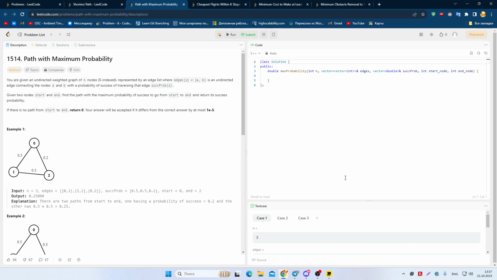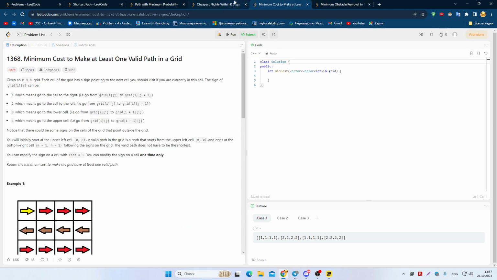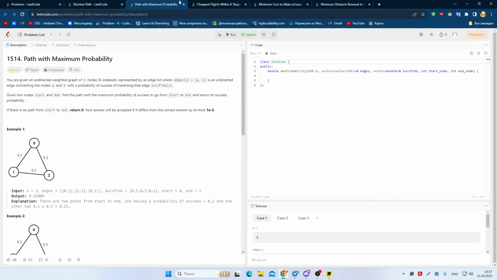We will not implement Bellman-Ford algorithm in this task because the graph doesn't contain negative cycles. So we must choose between Dijkstra algorithm and zero-k BFS.